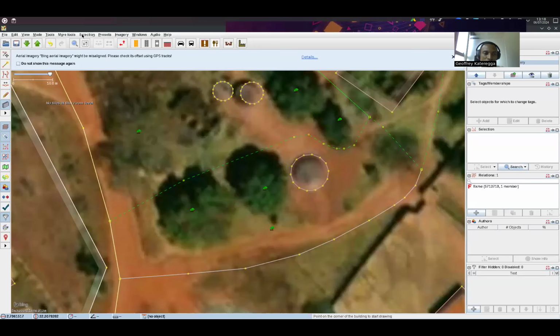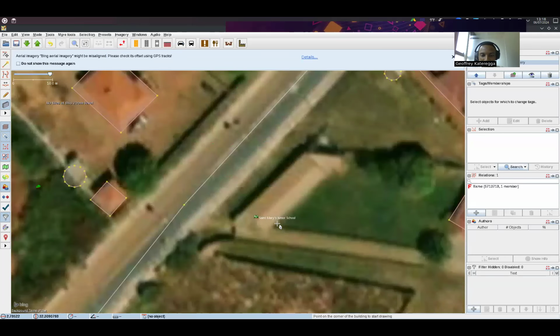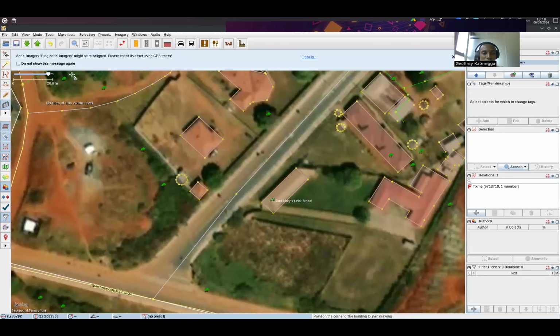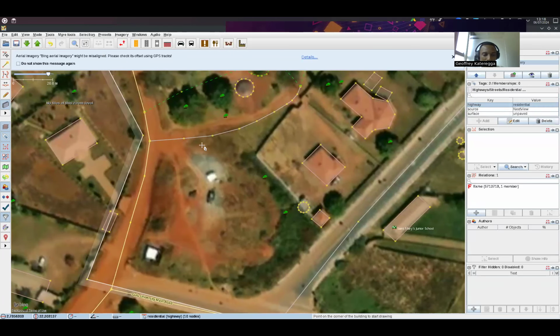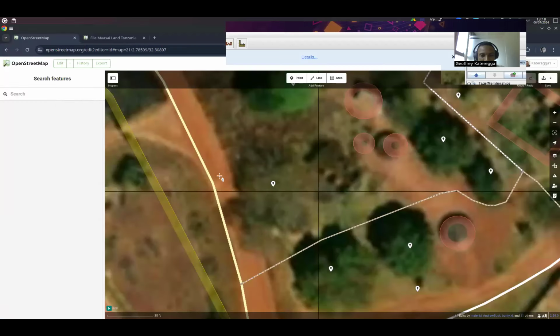But yeah, if you want to now turn the tool back to drawing squares, now you have to come back here and say more tools, and then you say set building shape to rectangle. And now if I want to draw, for example, this building, which is rectangular, now I can draw it because I've changed my tool back to the other shape. So that's how you play around with the buildings tool for it to be able to draw either circular or rectangular buildings.